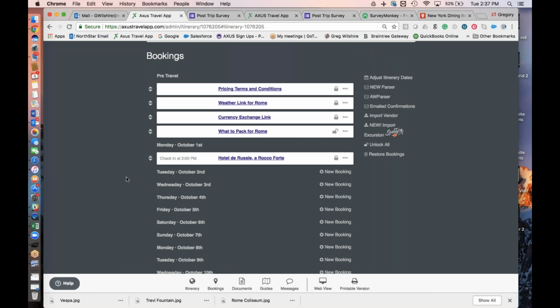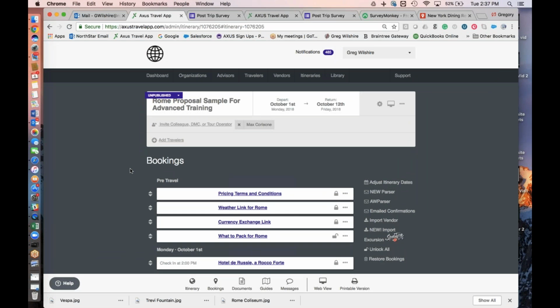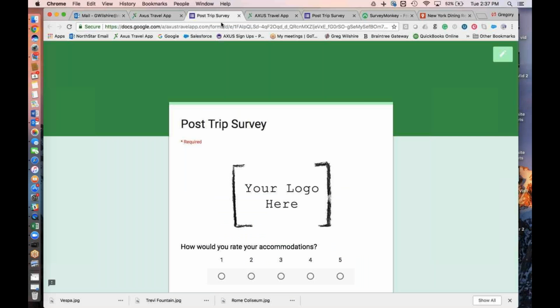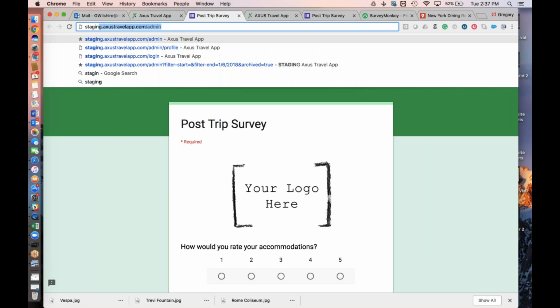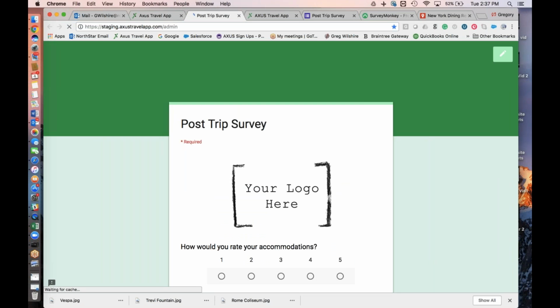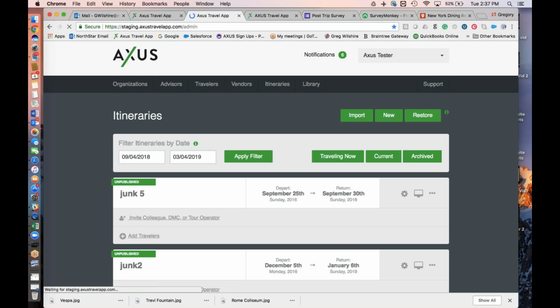And now we've got a few more minutes, so I want to take a quick peek ahead into what's next. What do we have on staging right now? We have a number of features that are going to come out this week. So I'm going to peek inside of our staging account and give you a quick peek as to a few of the items that we have coming up.